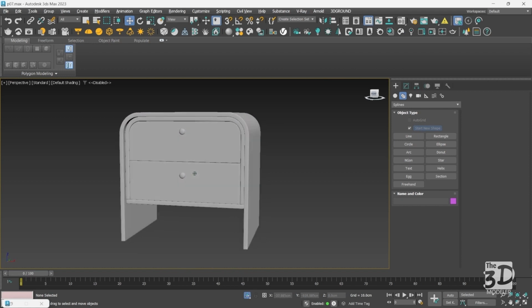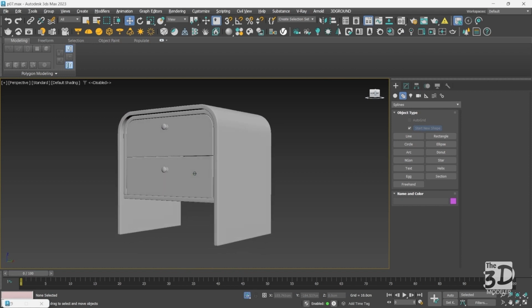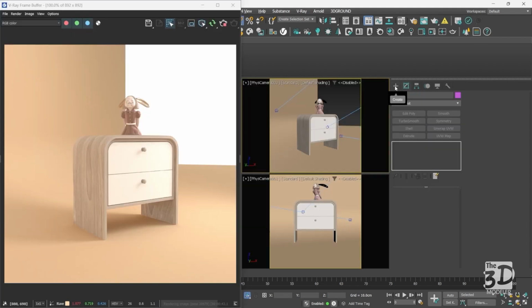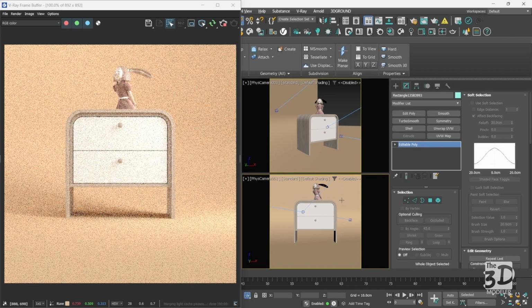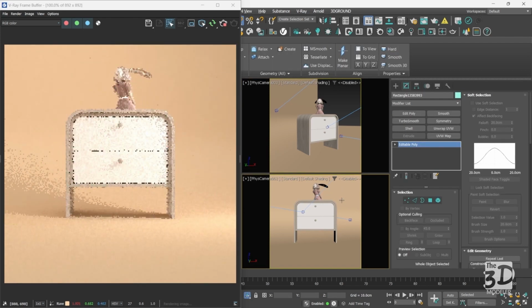We have finished the modeling process of our contemporary nightstand. And here it is after unwrapping its UVs and textured using V-Ray materials here in 3ds Max. And I think it came out perfect.